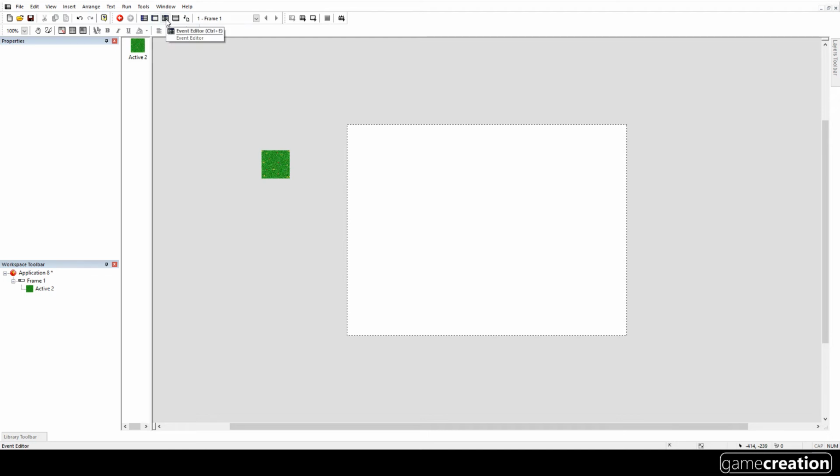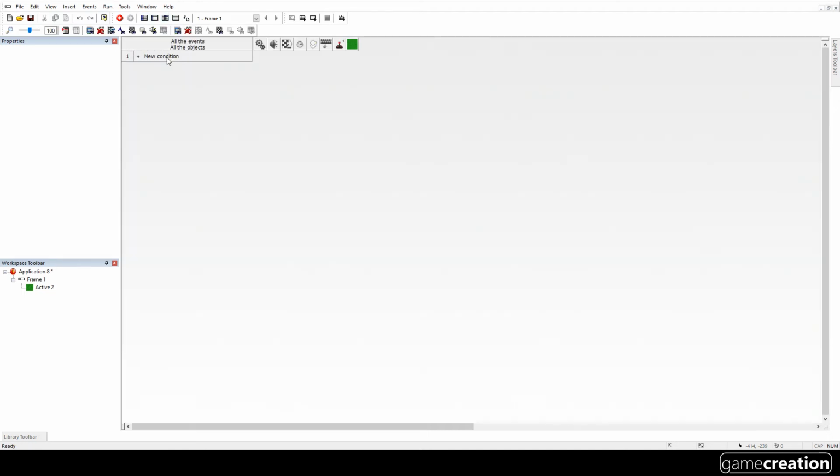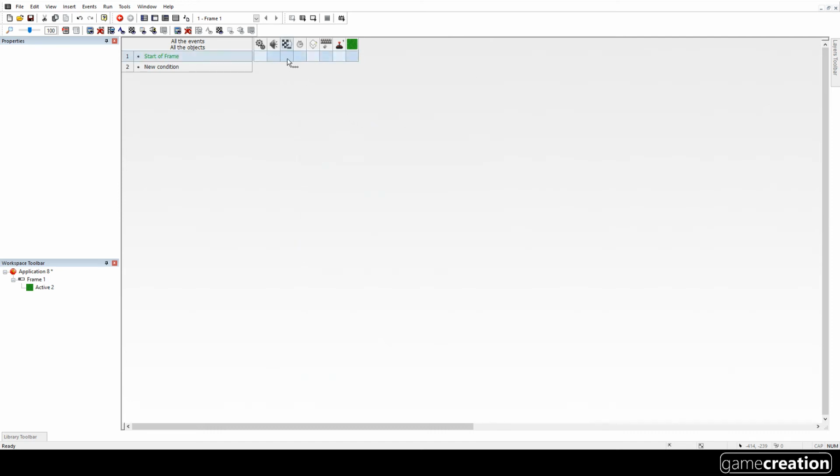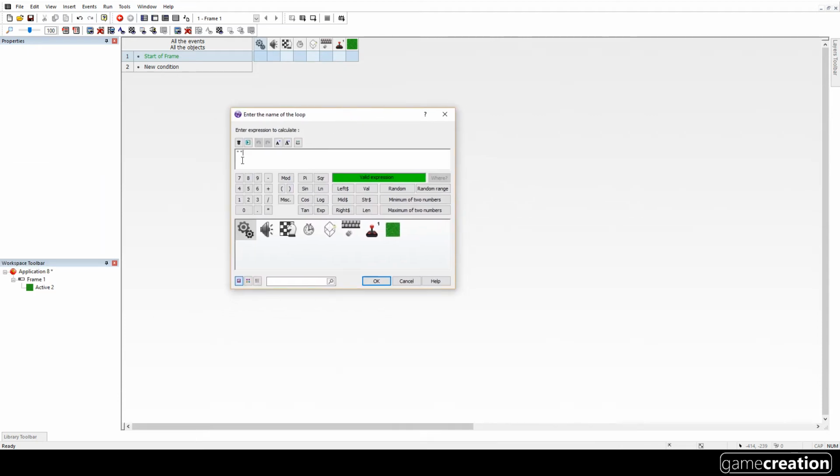So if I go into my event editor and click on a new condition, I'm going to say at the start, I want to start a loop, fast loop, start fast loop, and I'm going to call this create tile X. Okay, let's copy that.